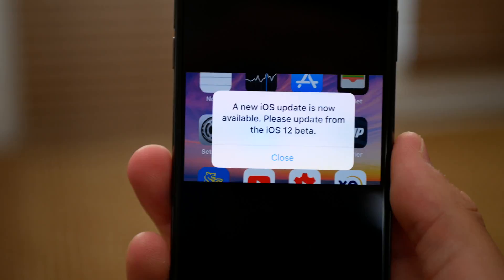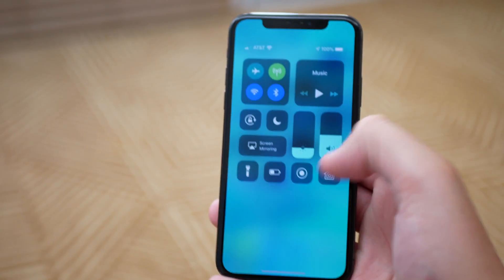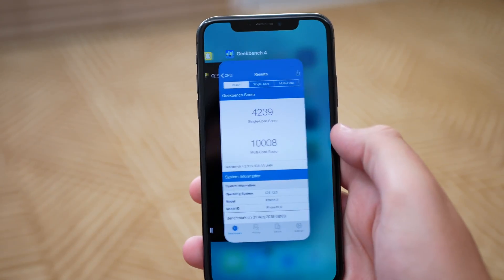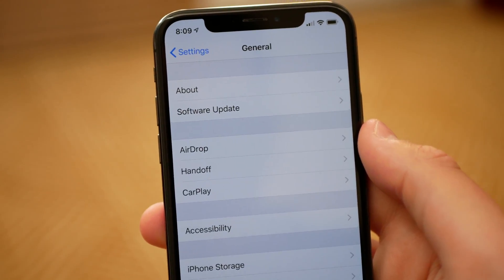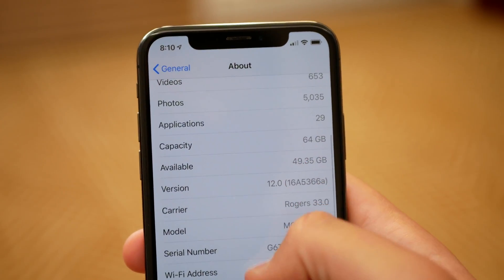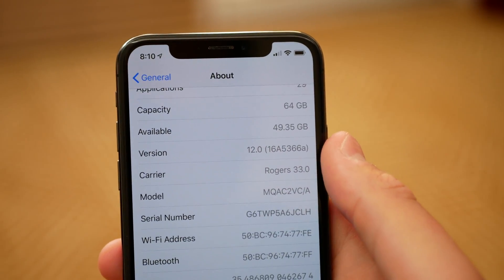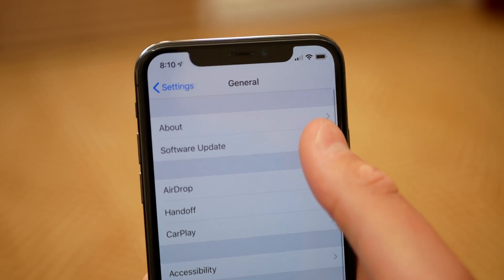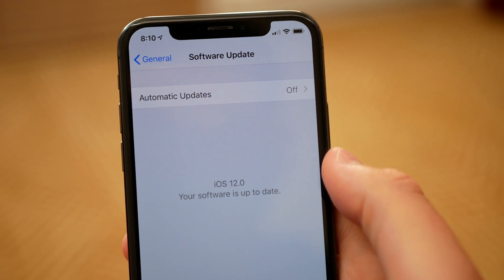Tell me in the comments what you think about this update. 12 betas for an iOS release — that is outstanding, and Apple really is trying to perfect this operating system. We do now have a date for the GM release, which is good because Apple confirmed their September event on September 12th. So we will be seeing the GM release right after the keynote on September 12th, which is really good. Anyway, tell me what you think in the comments down below. My name is Michael with Apple Informed.